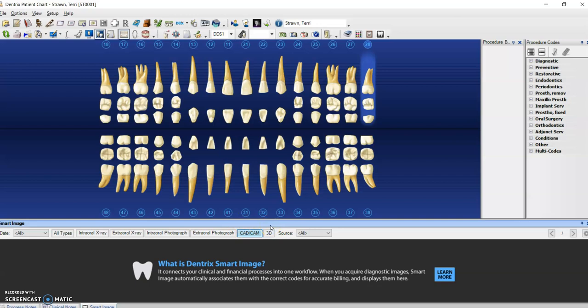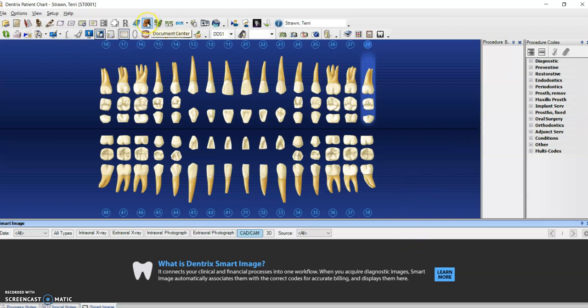here. One thing that you will notice that is a bit different is you don't have the procedure buttons set up as of yet. You can do those custom, and we will go through that in another video. So in order to add your bite wings that you have received from another dental office that you used to go to, they've now forwarded them to this current office that you are going to be attending.